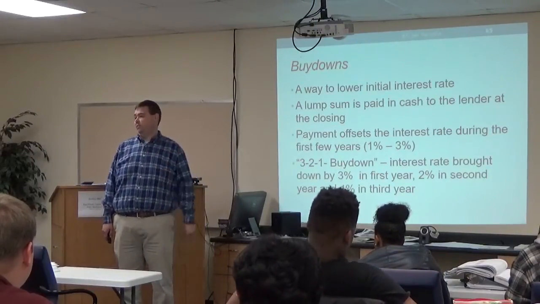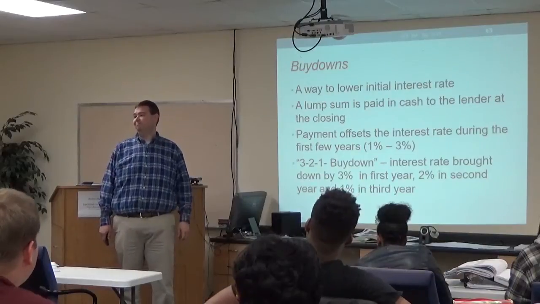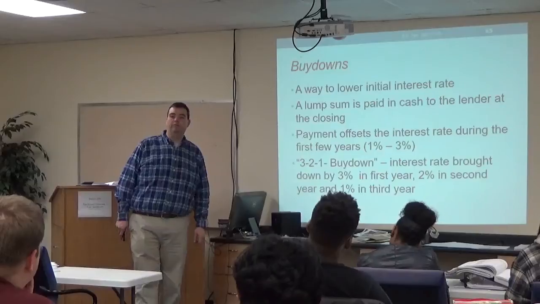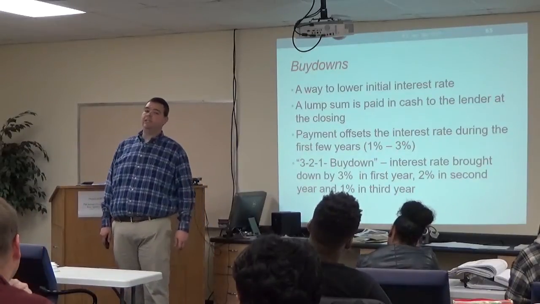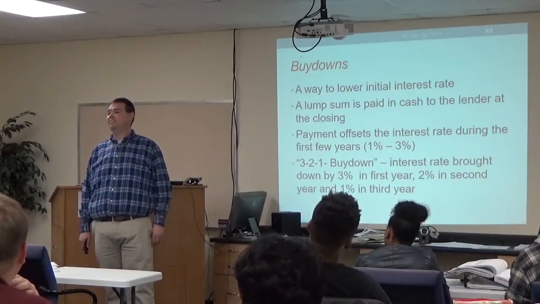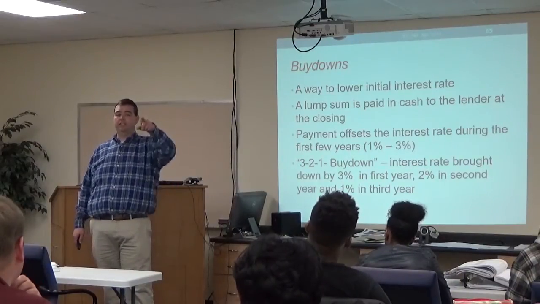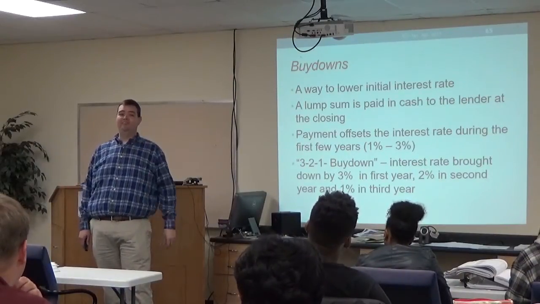Let me tell you who does this. Builders. Builders do this. Why would a builder buy an interest rate down in the beginning? He's gonna sell it anyway. He's hoping to sell it anyway. Well, they sell the house, but what kind of house are they selling? A new one.